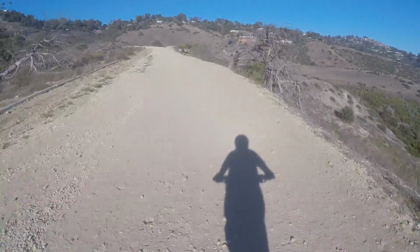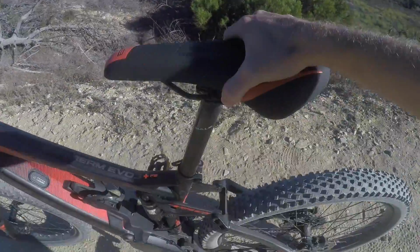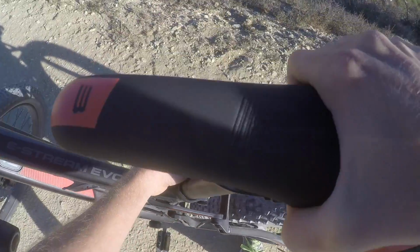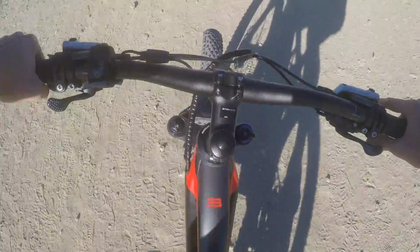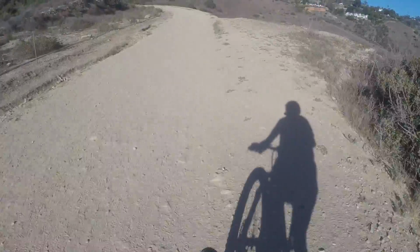17, 18 miles per hour. I'm climbing right now. It's pretty sweet. And you know what? Whoever had this before me, the seat post is really low, and that bothers me, it can hurt your knees. It's part of the reason I ride e-bikes, my knees are sensitive. Make sure that's high enough. This might be too high now. Oh, that's good. It'd be nice to put a seat post dropper on this maybe. Some upgrades.